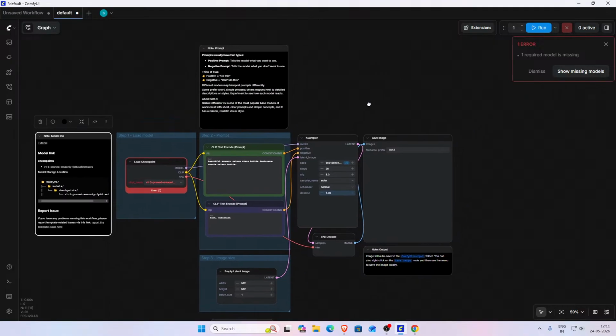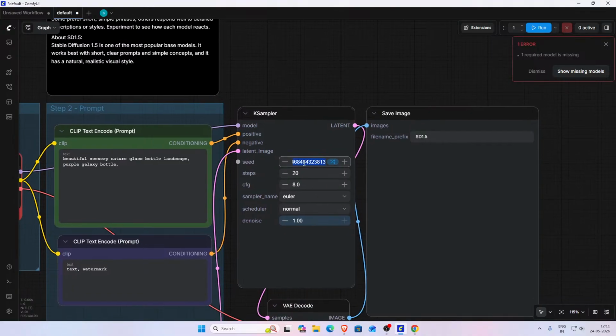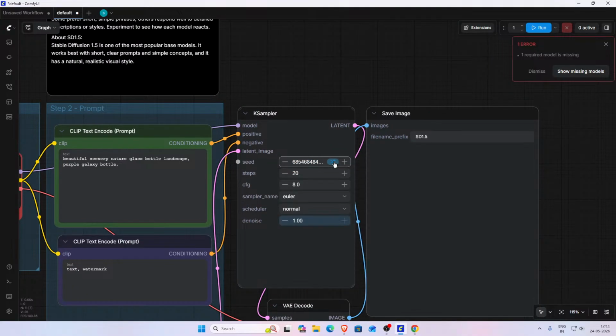Now, why did I say the K sampler is important? Over here, this seed will be randomized. It will always be a random value, because the image will be created based on the seed. Every single time you create a new image, the seed should be random. Why should it be random? Because if you keep the seed the same, the image will be the same no matter how many generations you do.